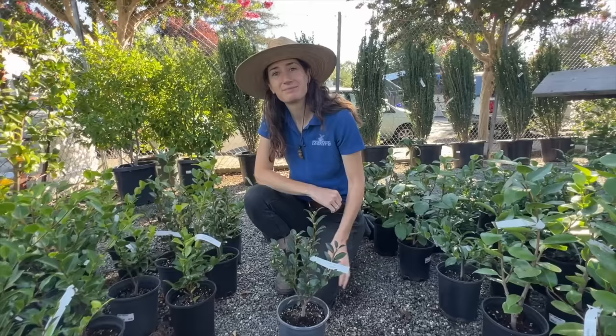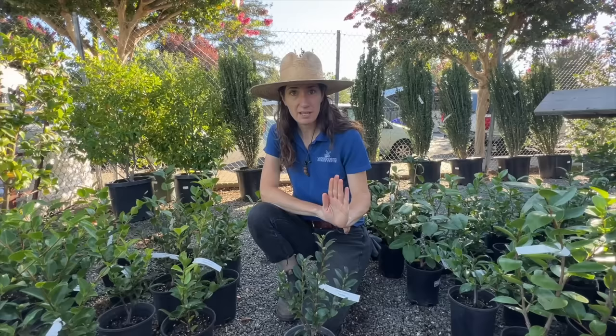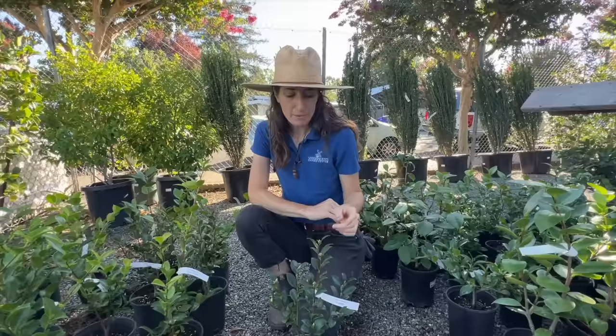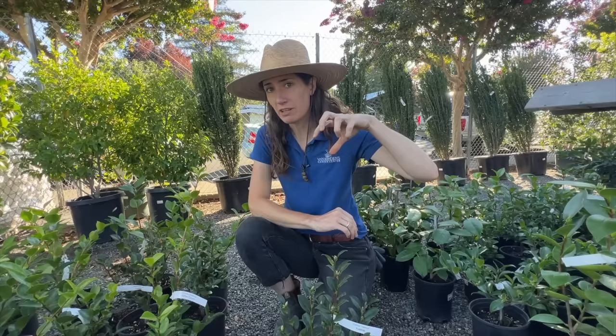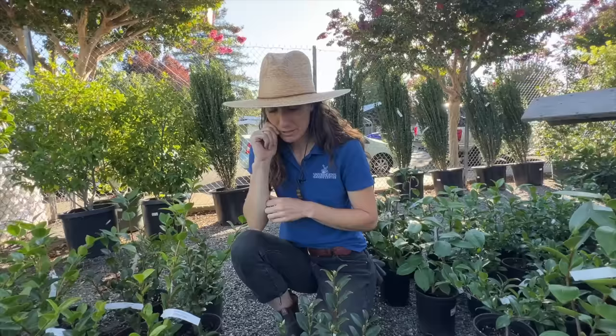Camellias like shade. Some people on the coast can get away with more sun, but here in Napa specifically they love morning sun and then shade from about noon on. Another tip: they don't like a lot of water on their leaves and flower buds — too much water on the flower buds can actually cause blossom blight, where before the flower even opens it starts to get mushy with a fungus. So no overhead watering. These things are drought tolerant once they're established, and they're evergreen — even just the leaves are so handsome because they're shiny, waxy, and just so pretty.